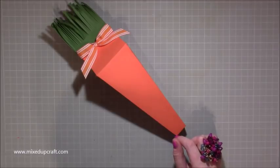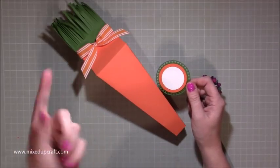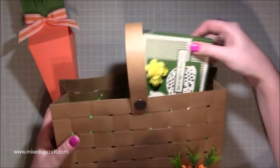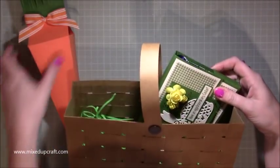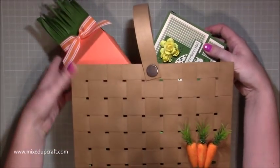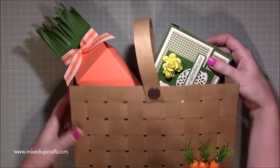You can put a little tag on if you want. I did start preparing one but then I thought actually this is going in my basket which is here. I've got a card that's going in there as well — that was the project I made before. This is going to sit inside as well, and it's got all the green in there, and there's a few others going in as well which you will see.